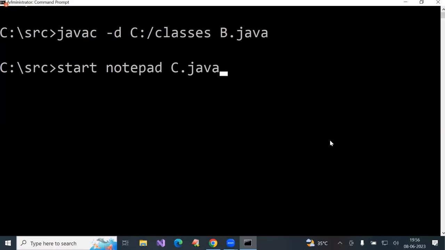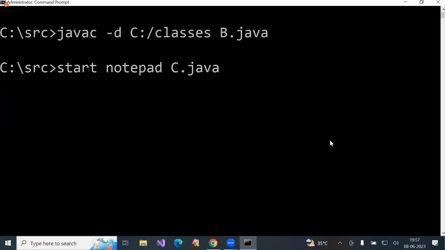Next, start notepad c.java. javac space -d space C drive classes b.java. After that, start notepad c.java.